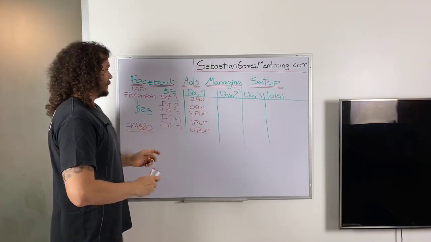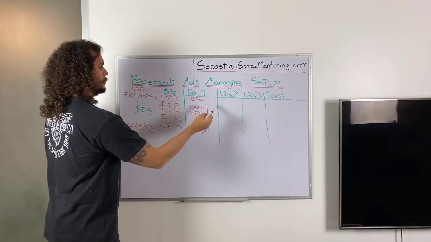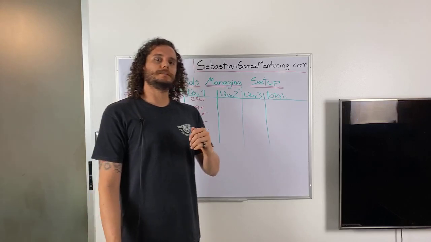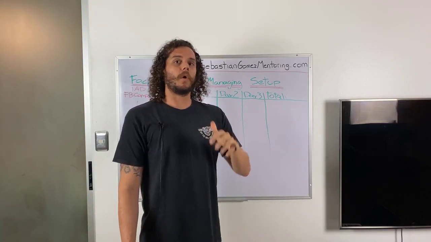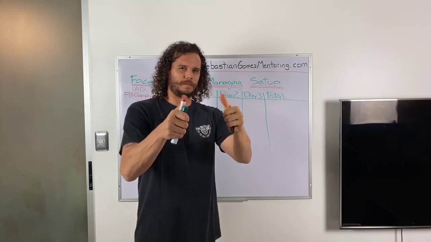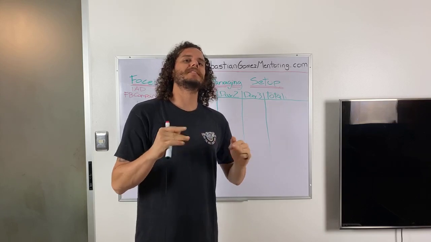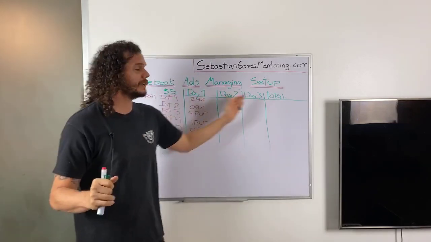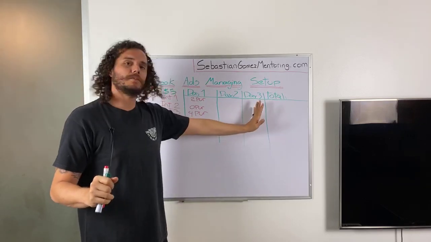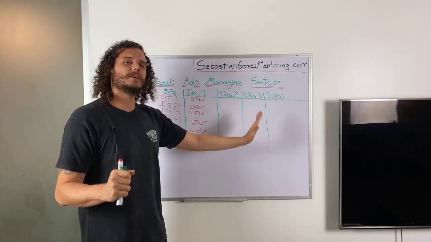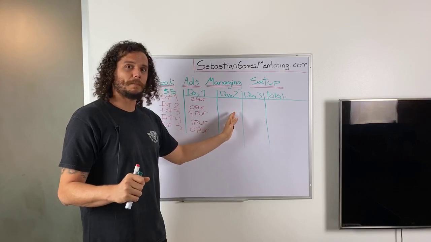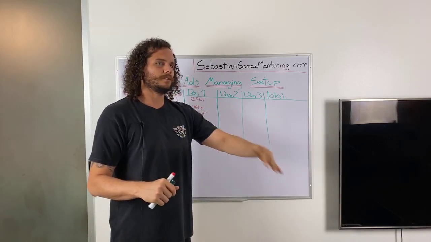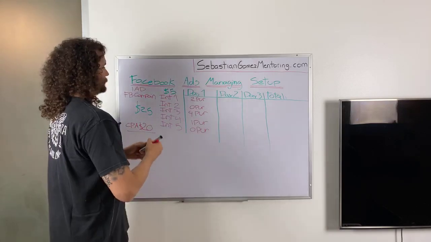Let's say interest 2, 4, and 1 have a lower CPA than the one that I have. So what will happen if mine is a little bigger or a little higher? Remember, we're in a 3-day test. So by day number 3, or day number 2 depending on the costs, we're going to definitely know if we're in the profit zone or if we're in the red. Okay, so let's keep going.